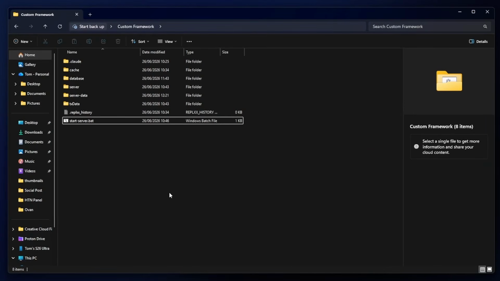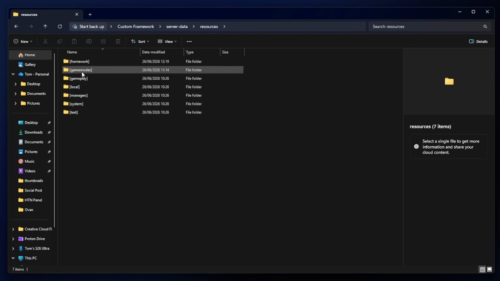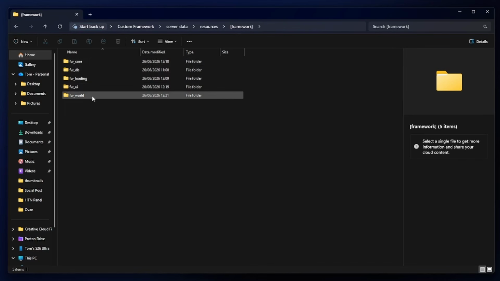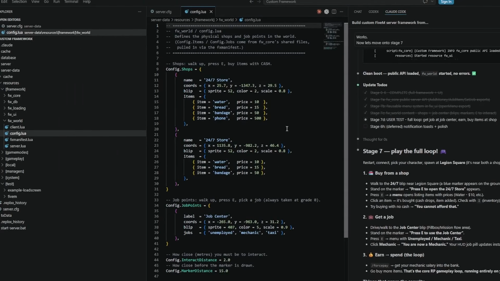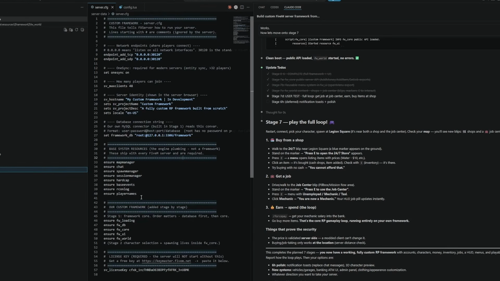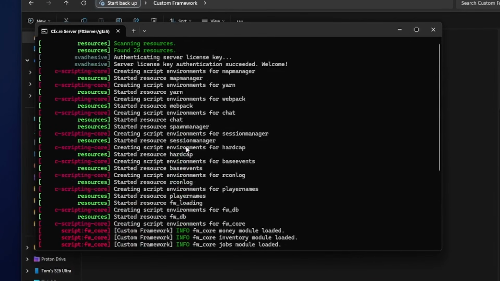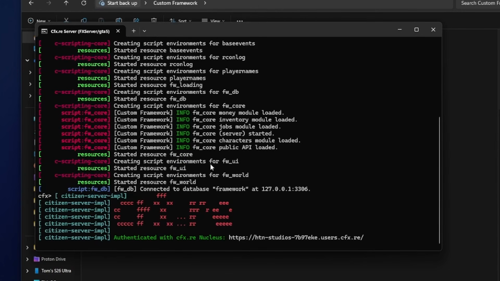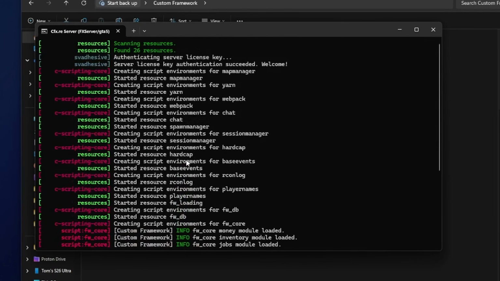So let's just have a quick look over the server structure before we do anything. This is the last look. So we have our server data, our resources, and inside of the framework, we do now have an extra one, which is FW World, which is where it has put all of those files. If you have a look in the config, it's pretty much what you expect. It does look pretty neat and tidy. It explains things. It's nice and easy for us to customize in the future if we ever want to. And the server.cfg, really not a lot has changed here. They just added the ensure line for FW World. The rest is pretty much the same. And there you go. The server is starting with no errors. FW World is running. So we should be okay to load in and try this final stage.